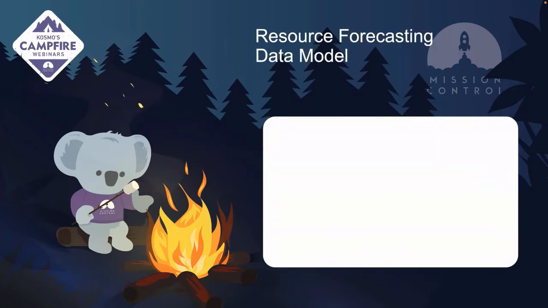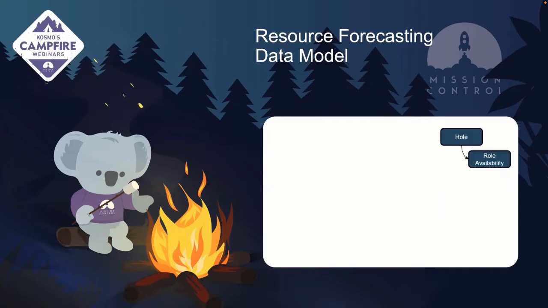Okay, so just before we jump in and start taking a look around, I wanted to talk through all of the key objects within Mission Control that form the data model that feed the resource forecasting. Obviously we start with the role record. The role is a record for an individual person, or it might be a placeholder. We might not necessarily know which developer is going to do the work, so we have a placeholder developer that we can assign that upcoming work to.